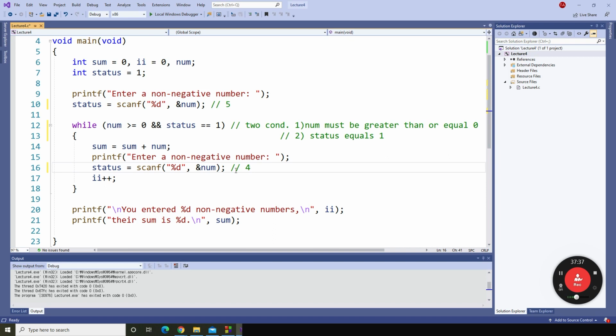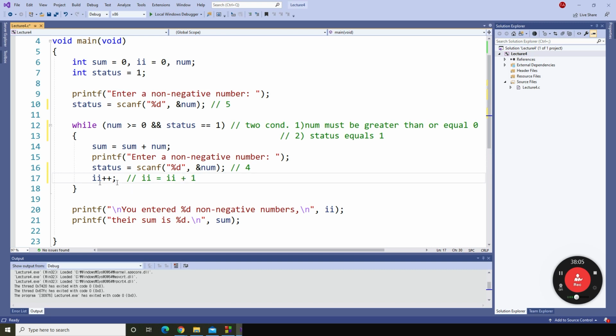So 4 is a number, it's a digit. So in this case, status will equal what? It will equal 1. And then what will happen? After that will be ii++. What does this one mean? This ii++ means ii equals ii plus 1.